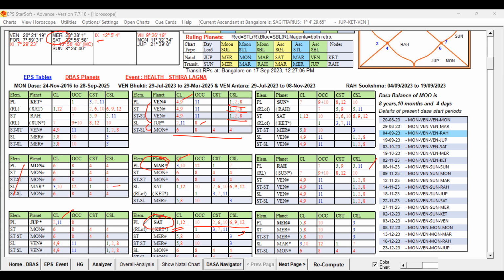So Saturn is passing its impact to the Mercury. That Mercury's sublord is moon, already in the sign of Mercury itself. All are connected. So that Saturn, signifying 1, 12, 8, 2, 6, 10, 6, 9, 12, is passing its influence to the other planet. So they are all not favorable.